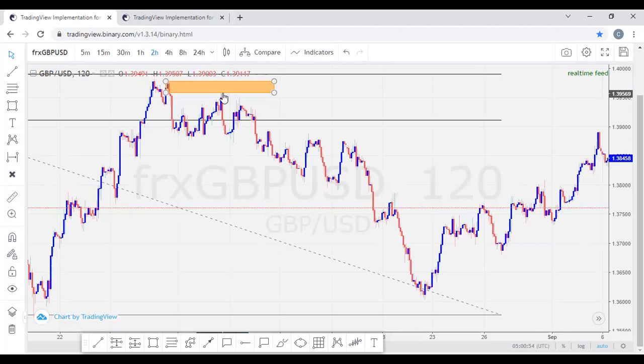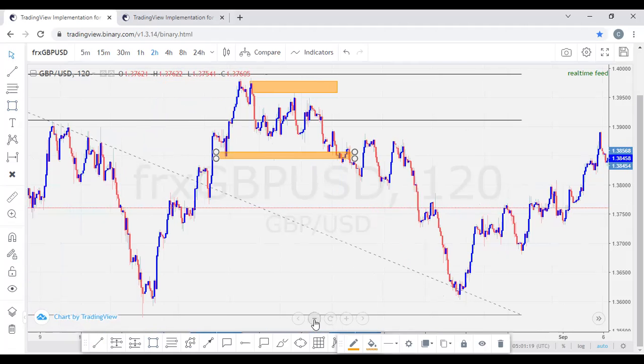Now, if you want to use break of structure to make your entry, we can see the market made a high, a low, a high. This was a failure swing, but this was the obvious higher low. If you want to play market structure, this would have been a break of structure here, when the market closed below this point. Now we wait for the market to give us a retracement to form a new lower high.